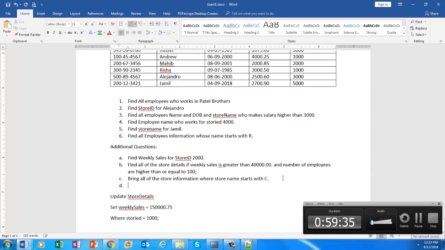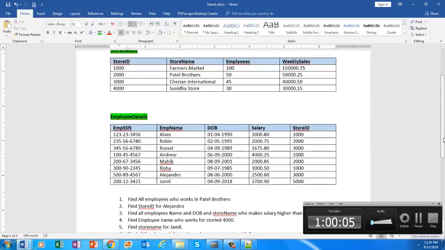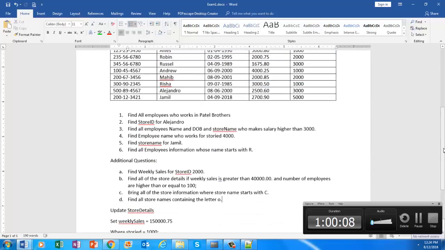Find all store names containing the letter O.